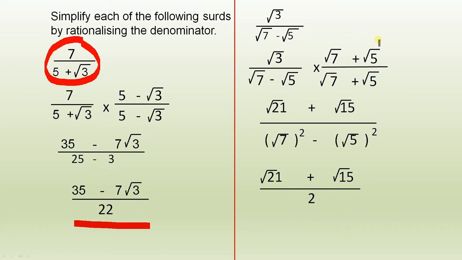Slightly more involved. We have to rationalize the denominator here of this original sum. So we multiply the top and bottom by the conjugate surd. And all you do is you make that minus sign a plus. So when we multiply through that's our numerator. The square root of 3 by the square root of 7 is the square root of 21. The square root of 3 by the square root of 5 is the square root of 15.